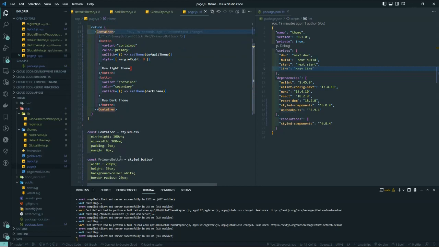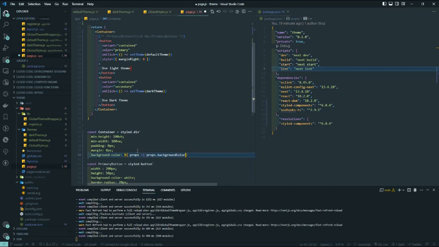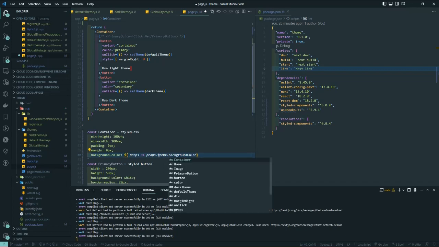I'm going to give it the background color, passing the props, props.theme, the theme object dot background.